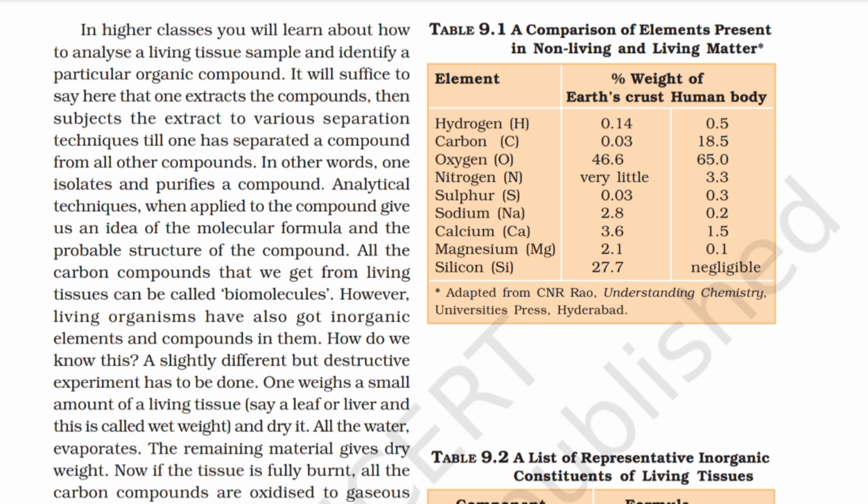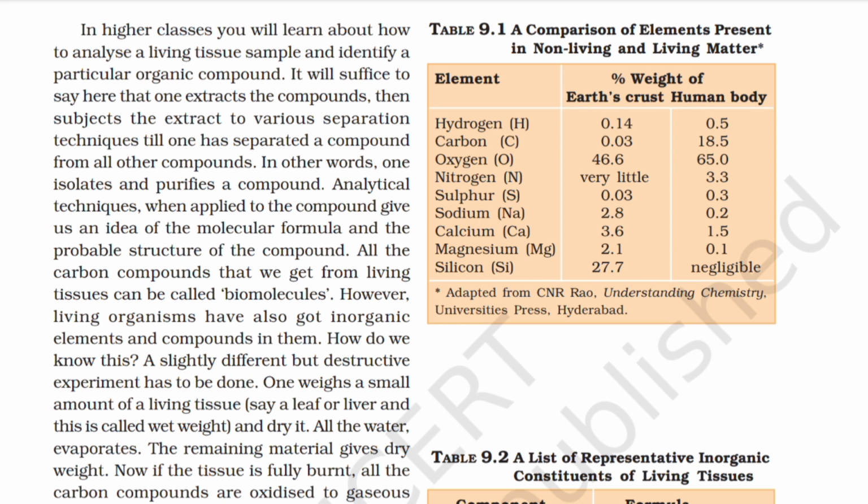Analytical techniques, when applied to the compounds, give us an idea of the molecular formula and the probable structure of the compound. All the carbon compounds that we get from living tissues can be called biomolecules. However, living organisms have also got inorganic elements and compounds in them. How do we know this? A slightly different but destructive experiment has to be done.